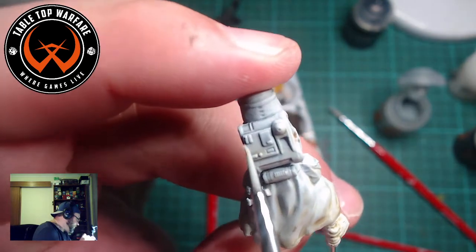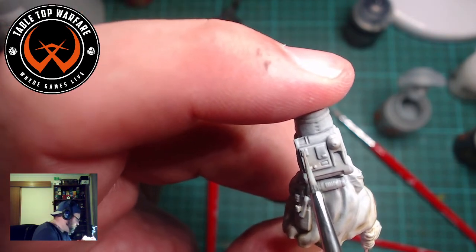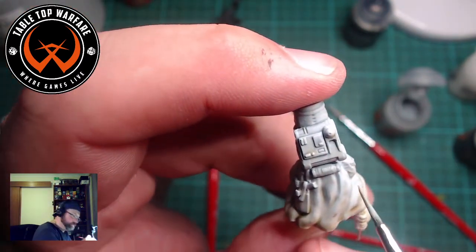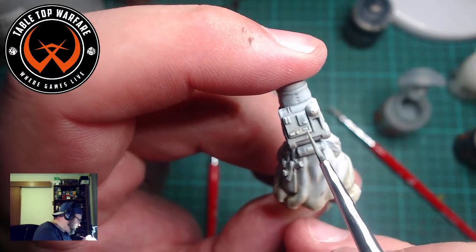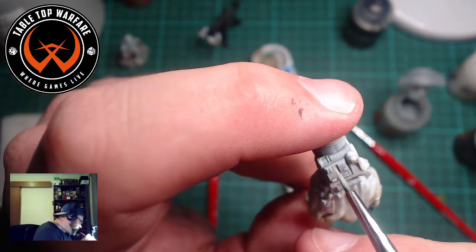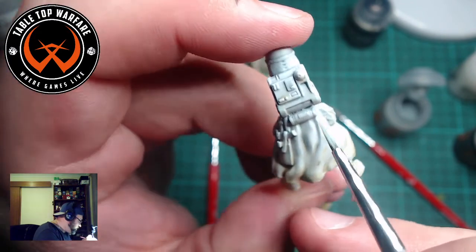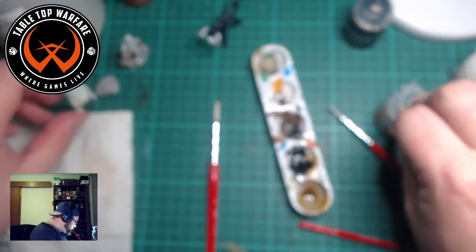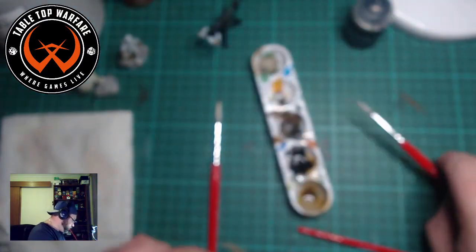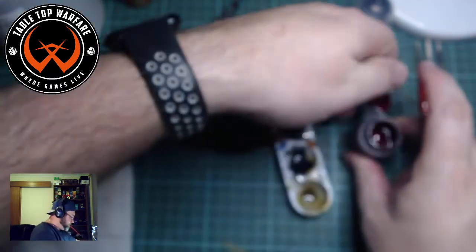So, we're looking at painting this little nodule here, these two little ones red, this one is going to be black, the outside of this is going to be a darker grey, this little bit up here is going to be a darker grey. This button down here is going to be a darker grey as well. That's going to be a red light. And down here is going to be a dark grey. So, see how precisely we can make this, eh?